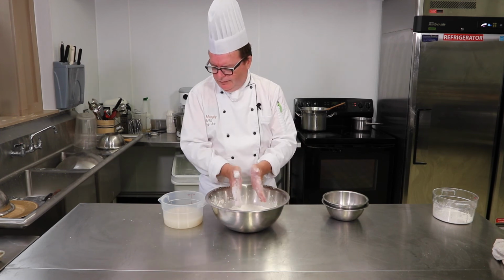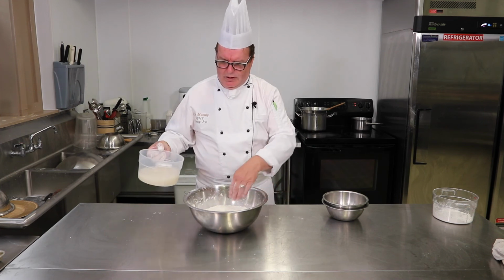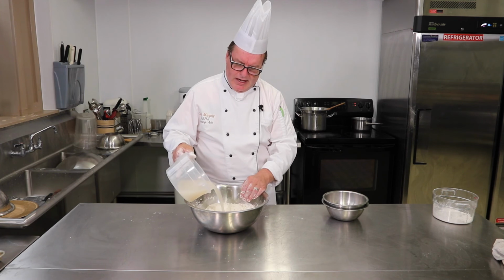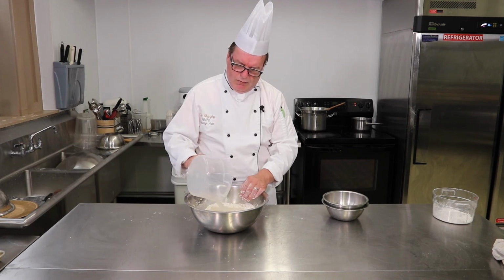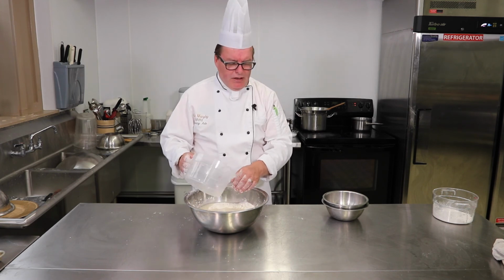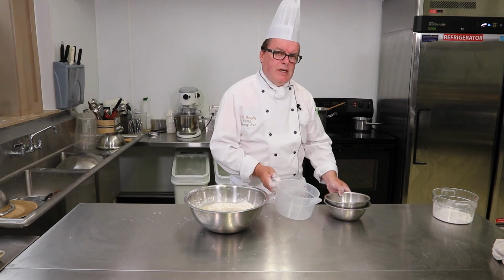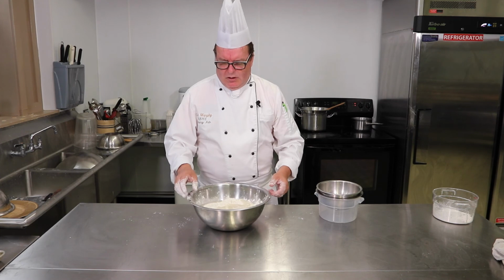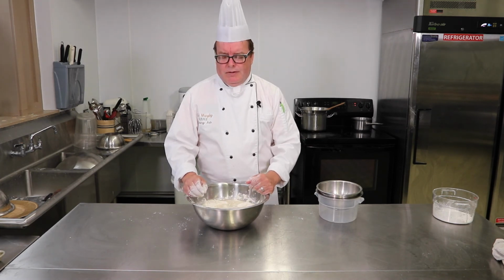Now, just make a little well in the center and go ahead and add your water. When I'm measuring this stuff out, you do have to be pretty exact, okay? So maybe use the scales. It's going to make quite a difference to you.